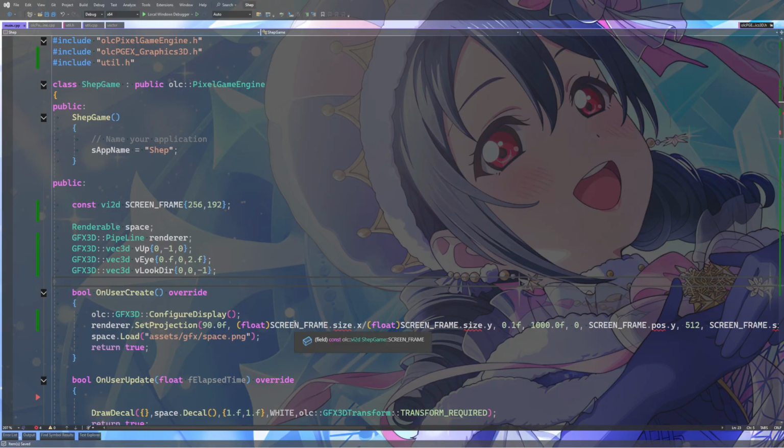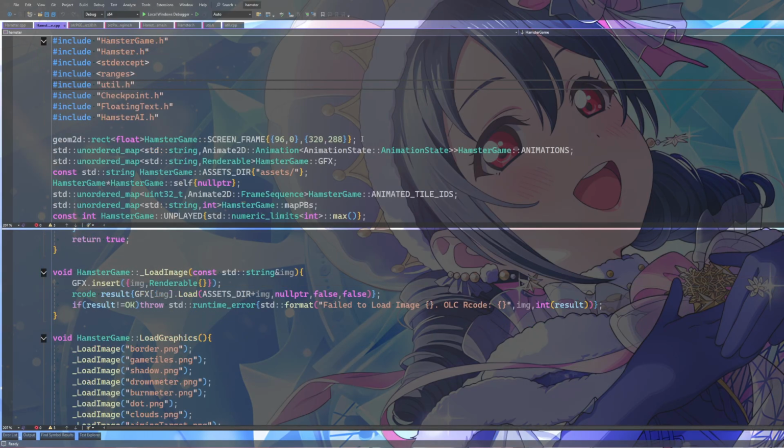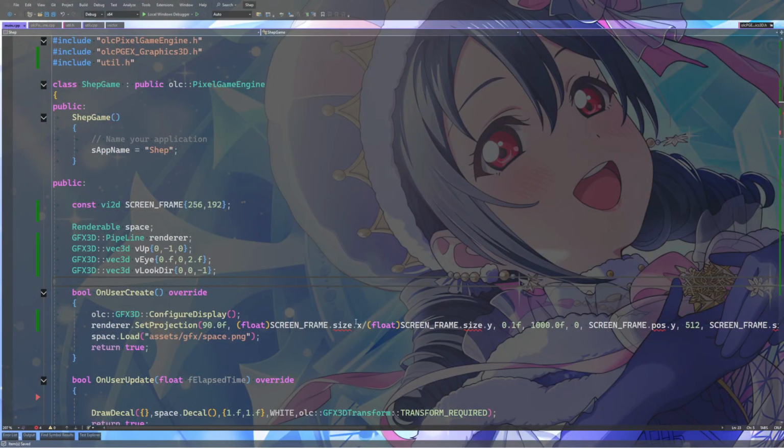Oh, what are these supposed to be? If they're not... What? Oh, it's a rectangle. What? How does that... Oh, in Hamster Game, the whole screen was offset. We don't need that now. So we can just say... That's why I called it screen frame.